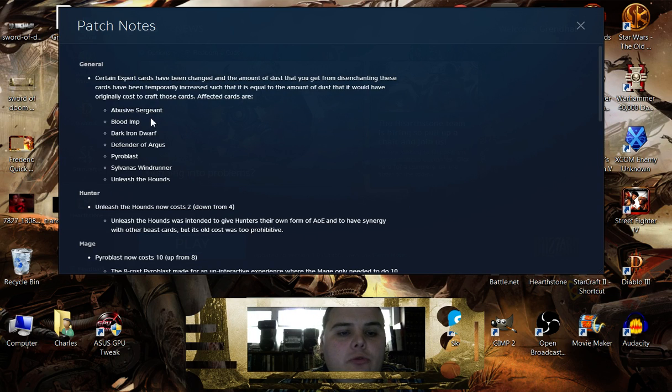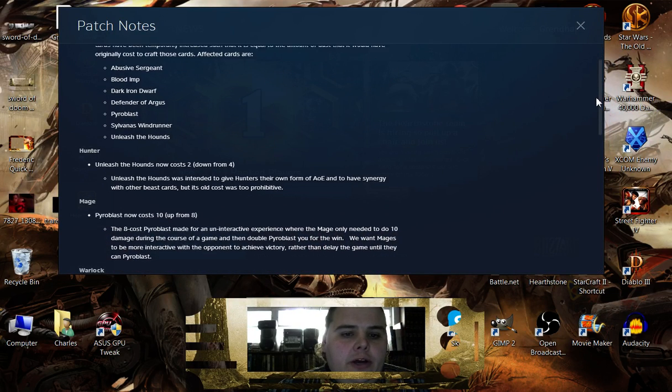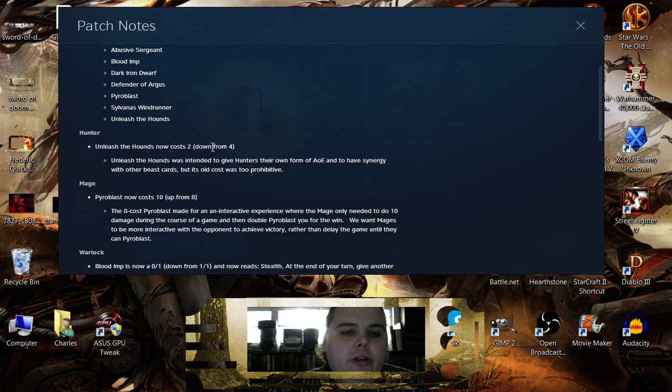The main changes were to Abusive Sergeant, Blood Imp, Dark Iron Dwarf, Defender of Argus, Power Blast, Sylvanas Windrunner, and Unleash the Hounds. Let's go through it real quick. I don't play a hunter, but I think this is a really good move right here. Unleash the Hounds now costs 2, down from 4.